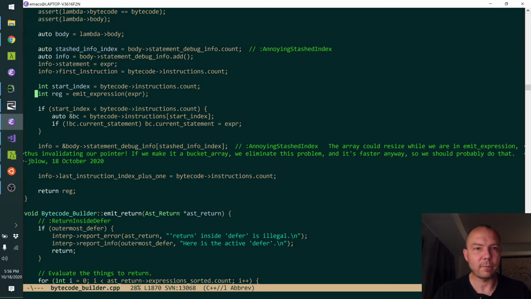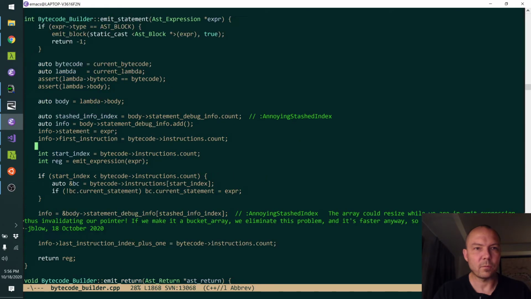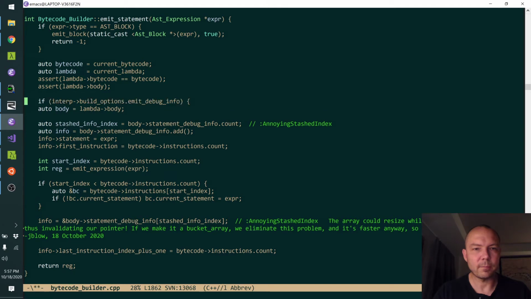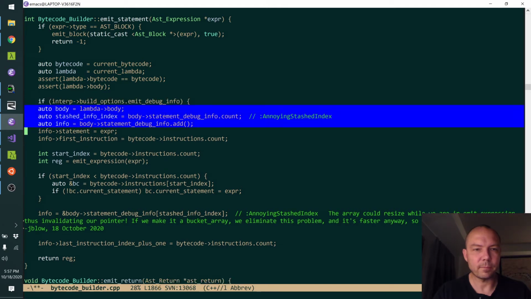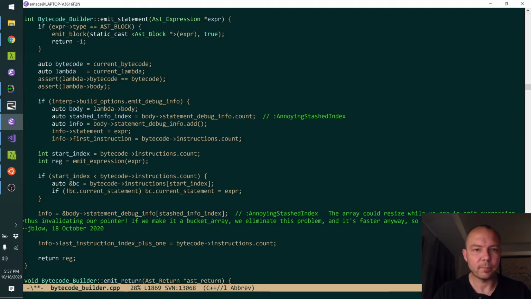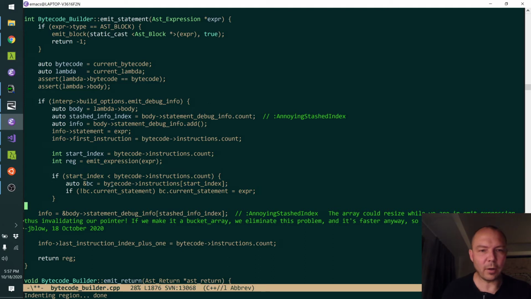Right. So, and this is something we can optimize later as well. Like this didn't seem to care, like whatever. That's an annoying thing is we're paying this size on the bytecode instruction and taking the corresponding performance hit right now, whether or not debugging info is enabled, right?